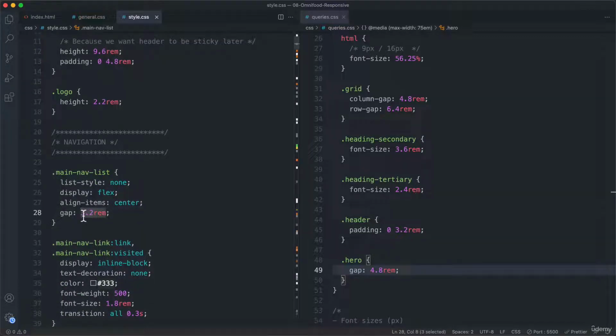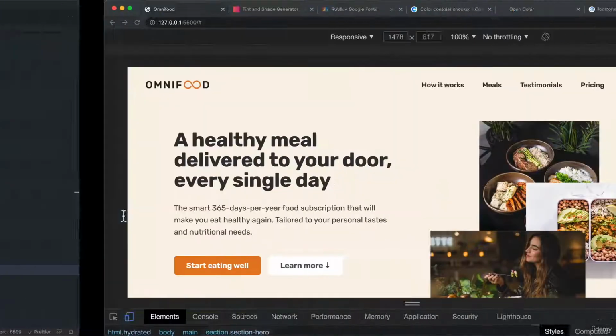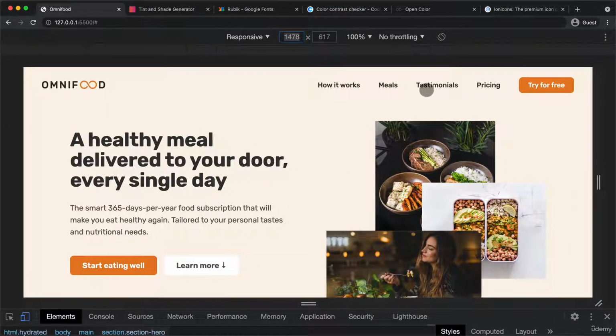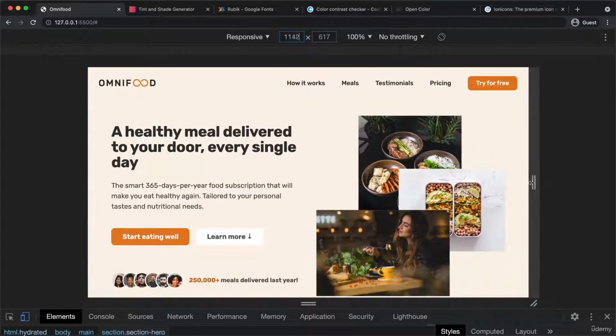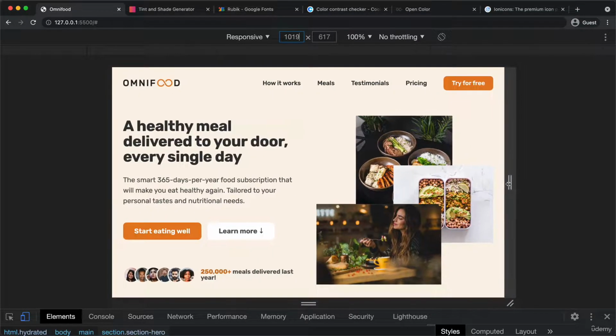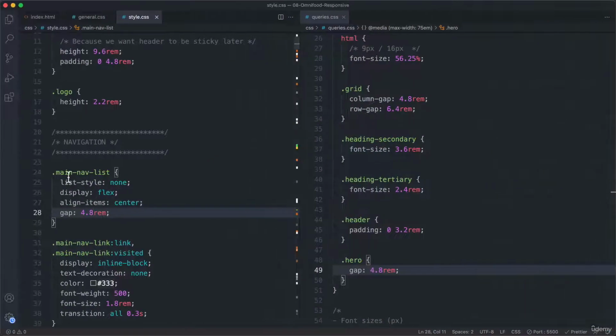So here we want 4.8 at the normal state. So one step up from 3.2. And so that does indeed look a lot better. But now as we come to this smaller width, it is time to then decrease that. All right. So basically we want it to be 3.2 rem.